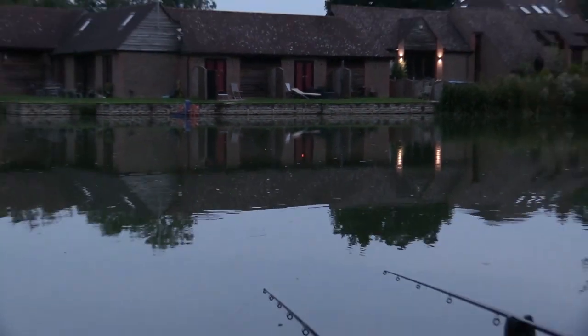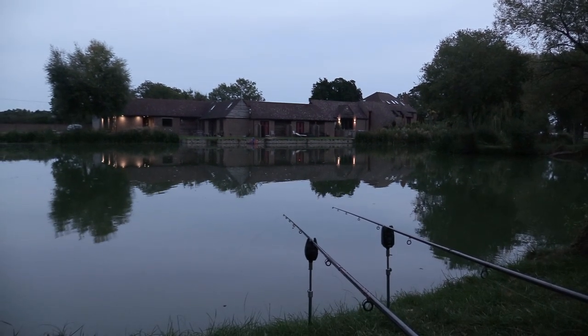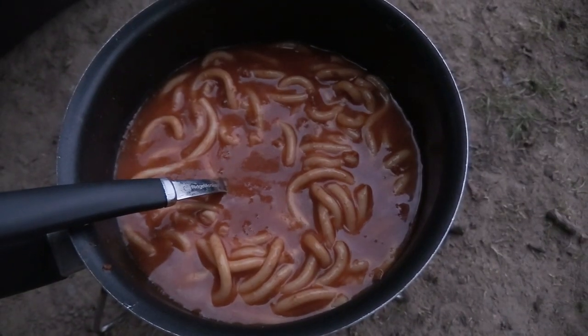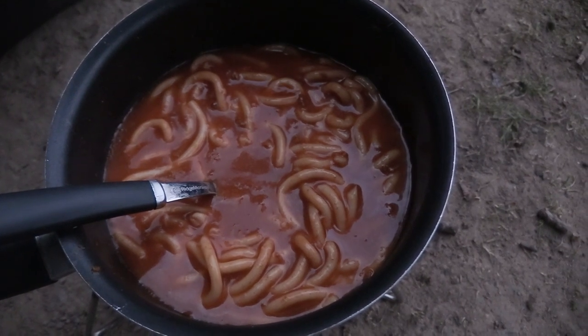I'm hoping I can get to show you in the pitch black. The yellow one is still not dark enough for it to show yet. I would never have thought that works, but it does. When it gets dark, I'll put it in close. As something that could be used sea fishing as well, I'm amazed. I wonder how long they last for. That'd be good fishing off a pier in the dark, I can tell you. People must think I just survive on spaghetti bolognese, and of course I do when I'm fishing. It's best I let that cool off.